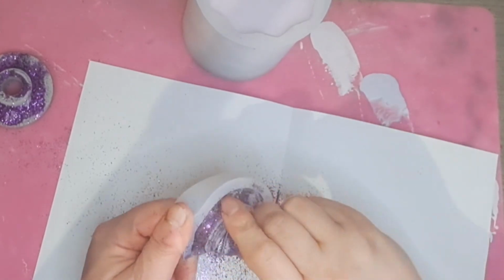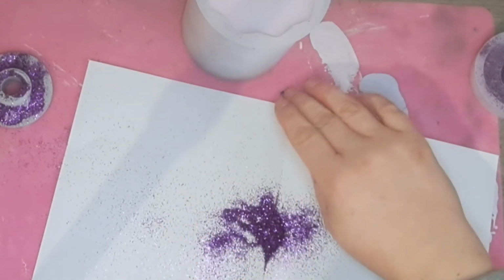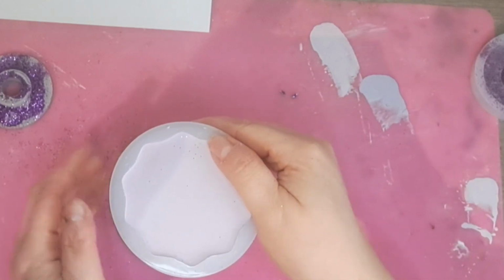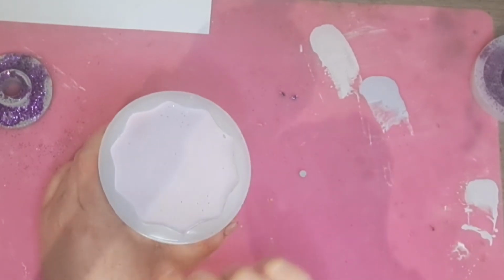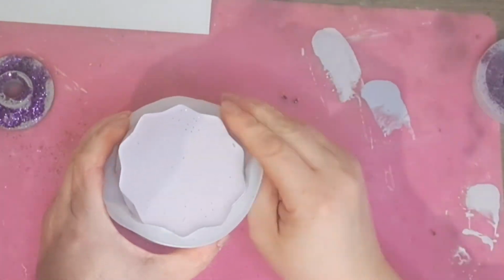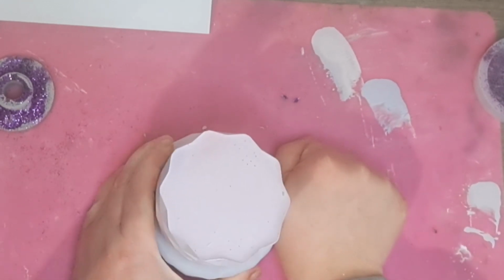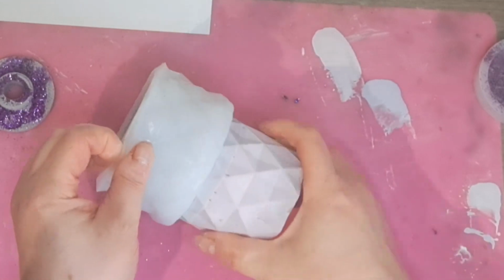Yeah, I definitely went way OTT with the glitter, whereas resin would have probably taken all of that on board. The Resincrete hasn't. But that's fine, now I know. Hopefully the actual dish will be fine, because that was a lot of Resincrete and I really don't want this to be wasted. It's easy enough to pour another lid. So, I don't know how easy this will be to demould because I've not used it before. And again, I don't want to wreck the Resincrete. I can see a line there where we've... right, okay. Let's take this out and then we can have a proper look.